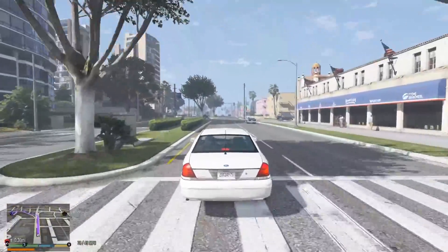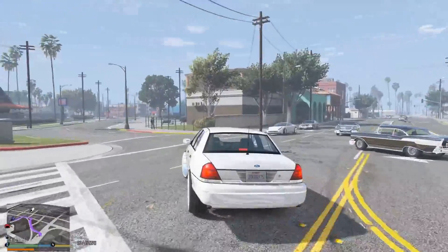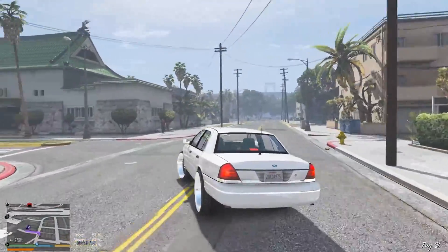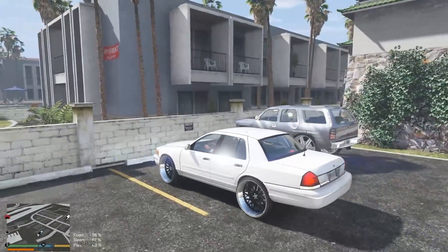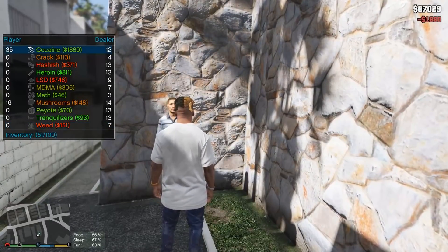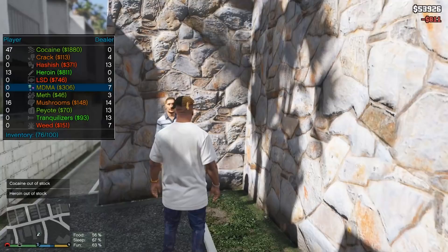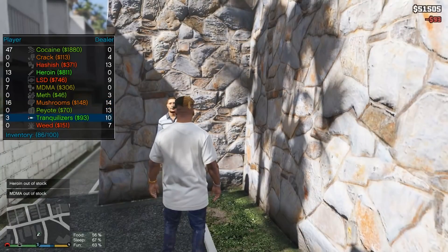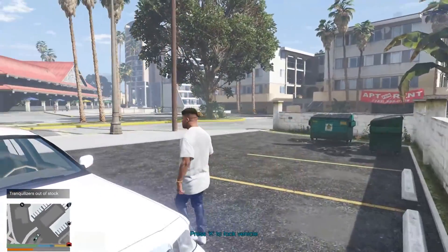Looking good — definitely gonna go ahead and do this. Let's go see what this next plug has, because now we can actually take some things. That last plug had everything at a high price so if we find some more heroin and stuff we can take it back to that dude since he's taking everything at the highest market price. Look, we got some more cocaine to take to the spot. And we got 13 bags of heroin for $800 — that's like double the profit. We'll take this MDMA, about 140-150 profit. There's a profit on the tranquilizers too so we're taking that. We'll make our way back to the last dude, make some good money, then go back to the trap spot.